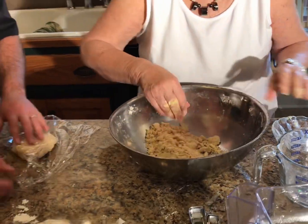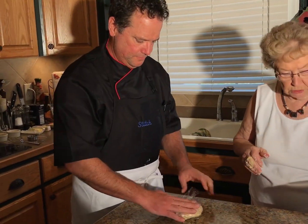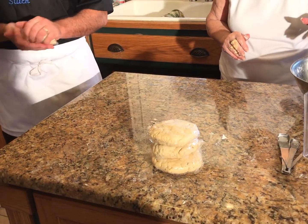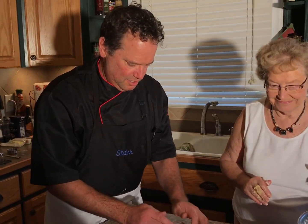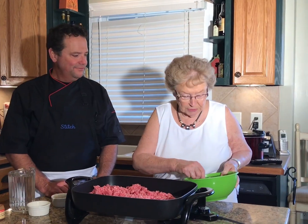This we'll just add for the next batch. Okay. You want to keep it in the same bowl? Oh, sure, just leave it right there. All right. So we'll get these in the fridge for about 30 minutes, give or take, and we'll be back when we're ready to roll it after it's all cold.